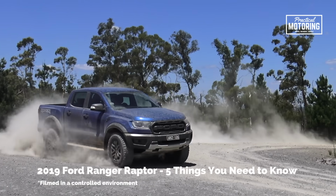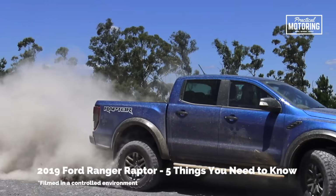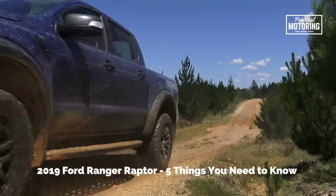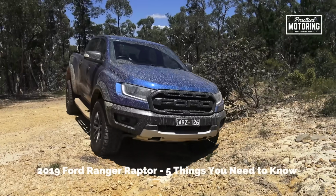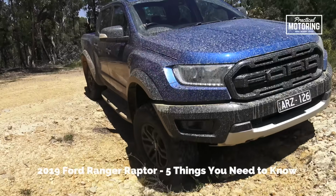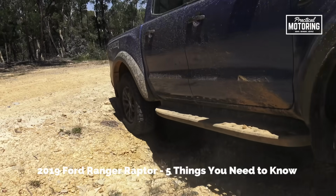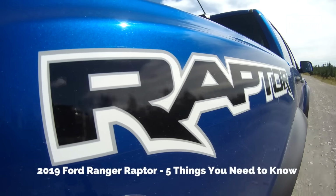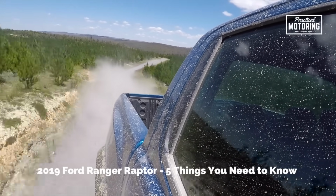Head off-road though, and my goodness, the tyres come into their own. They're tough, they're chunky, they're grippy, and there's plenty of sidewall there for when you need to drop the pressures. Those tyres, a long travel suspension, a wider track, more ground clearance, a clever terrain management system, and a lower crawl ratio than a standard Ranger make the Ranger Raptor properly capable off-road. It's more capable than a standard Ranger, and it's quite easily the most capable dual cab 4x4 you can buy in this country.